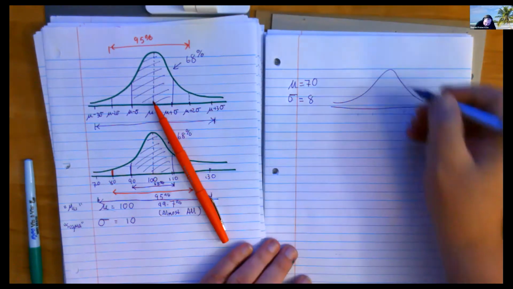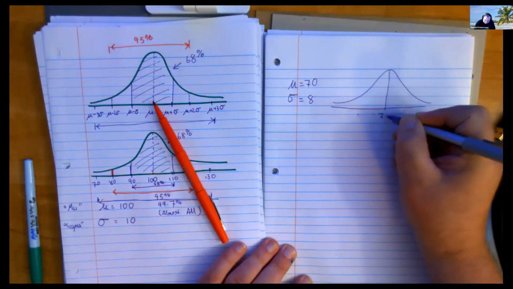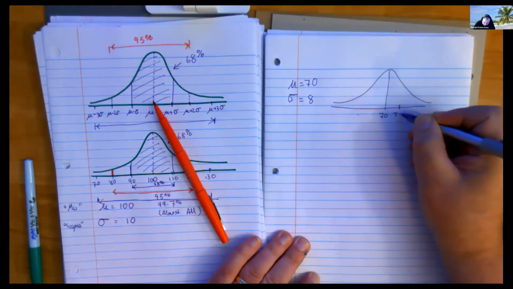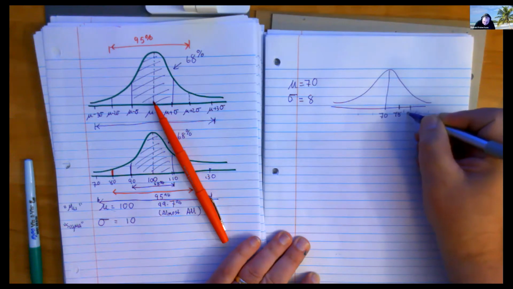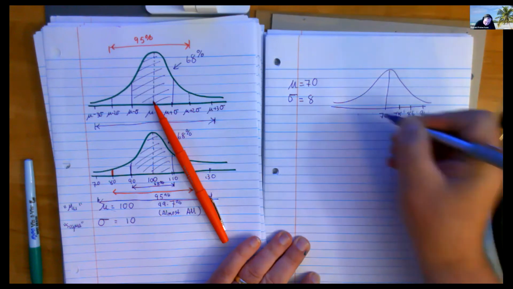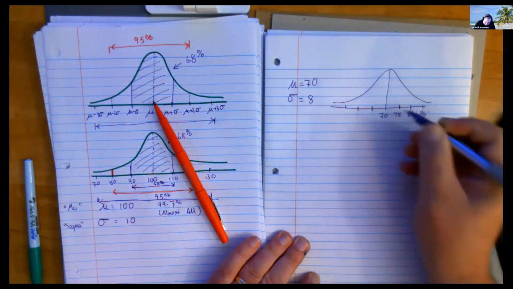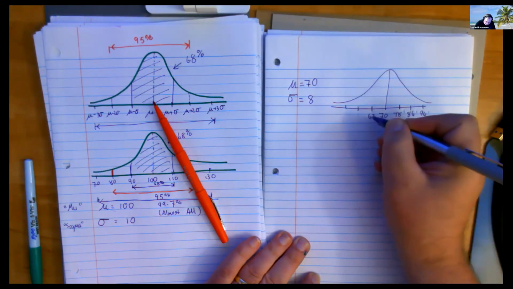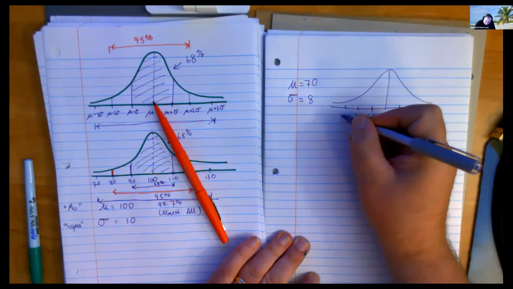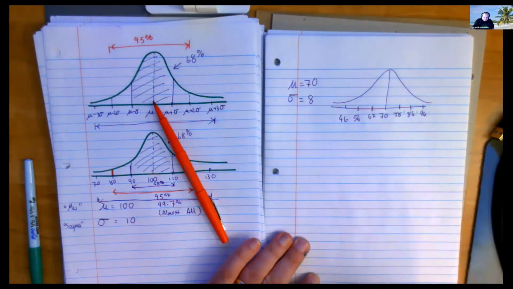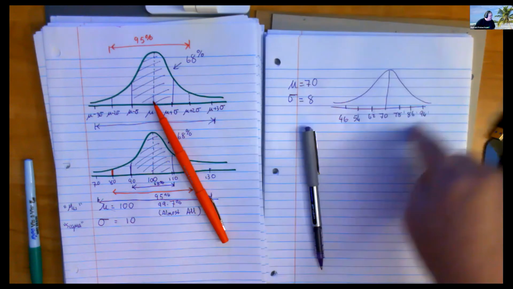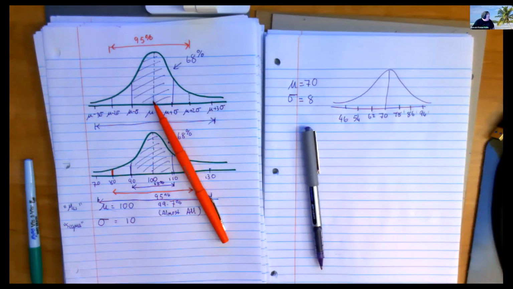And in this picture here, that guy is going to be 70. Then you go 1, which takes you to 78. 2 is going to get you to 86. And 3 is going to get you to 94. And if I go back 1, 2, and 3, that's going to be 62, that's going to be 54, and that's going to be 46. So can you imagine you were given that, but you draw this picture? Because you kind of need to draw it, I think, to see all the ranges.